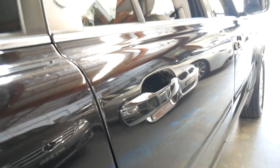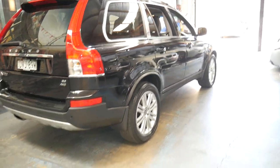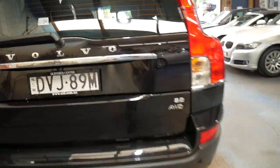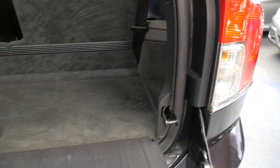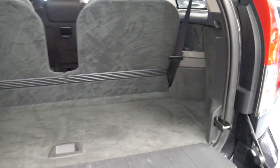I think this is a car that would suit a fussy buyer. It does have parking sensors. It's got a split tailgate so you can open just the top section or both. It's a seven-seater and the back seats are up at the moment. It does have a luggage cover.